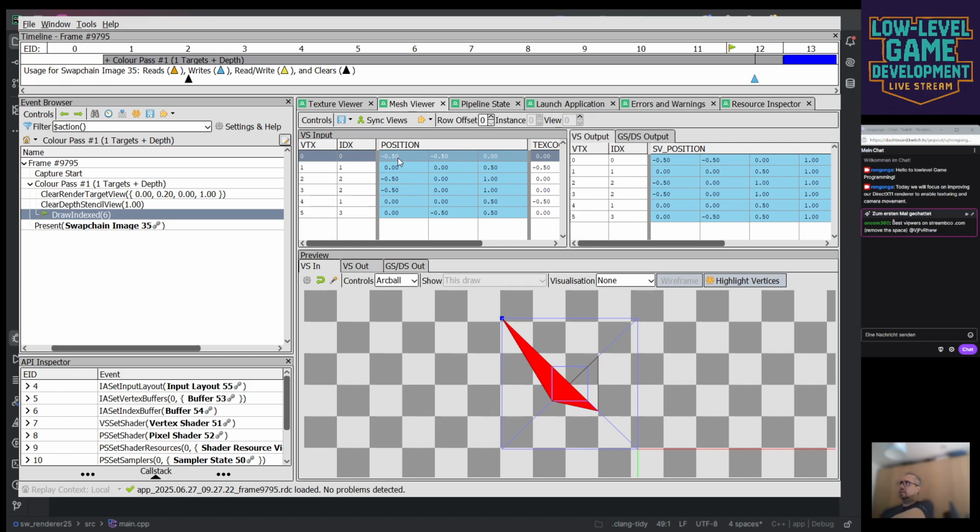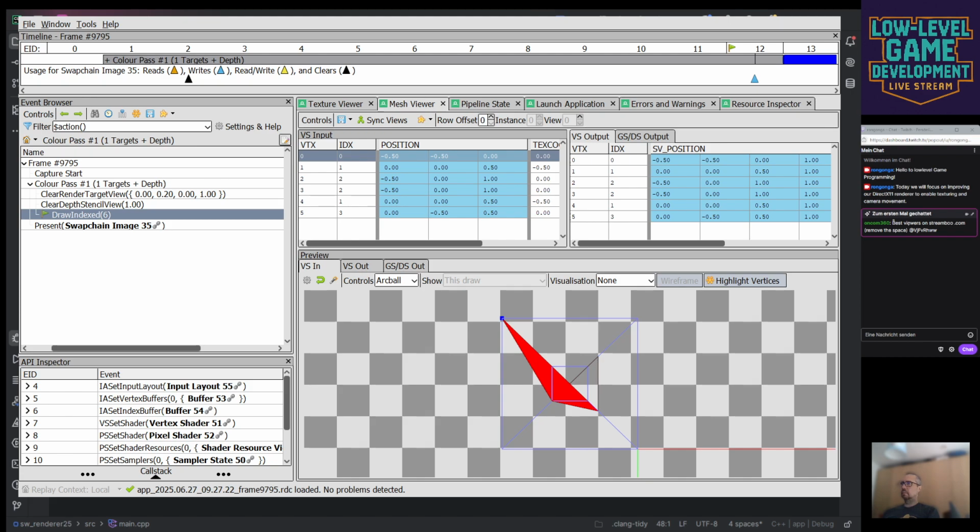So the first one is 0.5, 0.5, 0. Bottom left. Oh, I see. What I can see is it is a problem with the vertex attributes. They're not correct. And that's very probably an issue with the vertex buffer now.